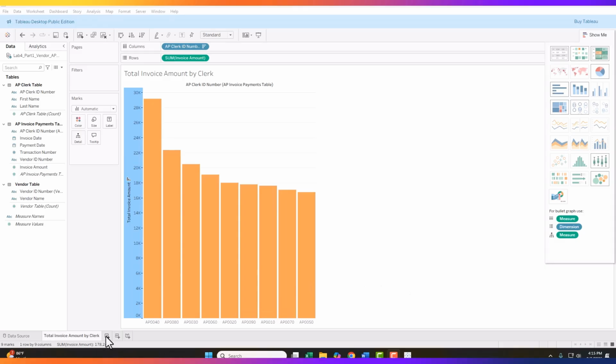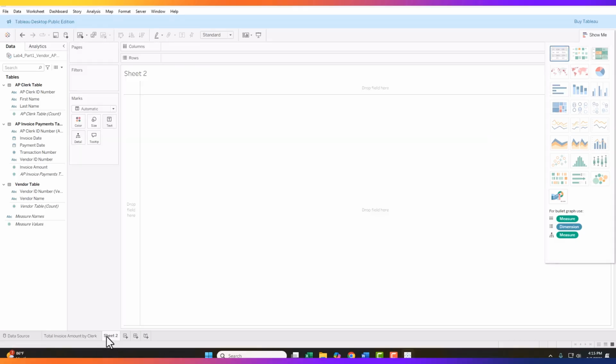So now I'm going to click on the Add New Worksheet button down here at the bottom and build out a second visual. So in this visual, we're going to be looking at the monthly payments over time. We're going to build a line chart showing the total invoice amounts paid over time here for this 3-month period of time that's represented in our data set. And why this matters, we're looking for unusual spikes in payments which might suggest manual interventions or suspicious activity, especially around month end or weekends where we maybe shouldn't see much activity on the weekends if we're closed, and so on.